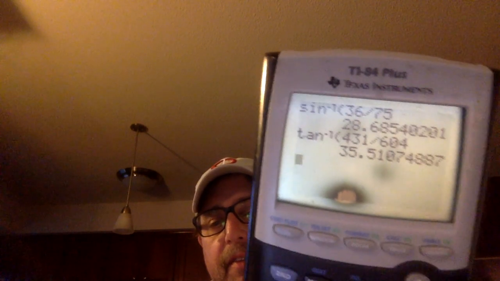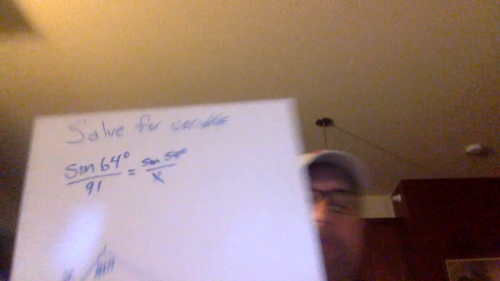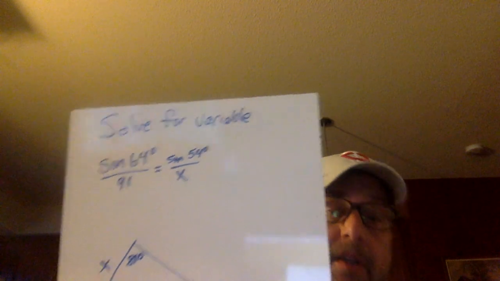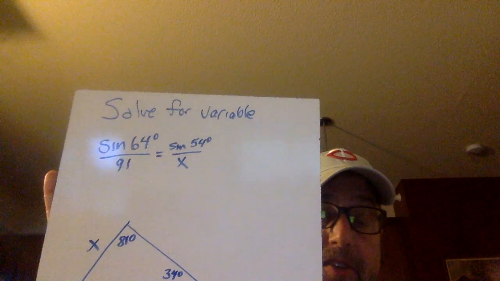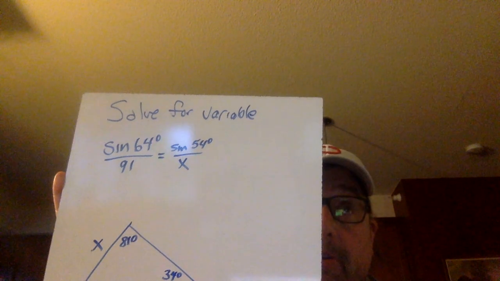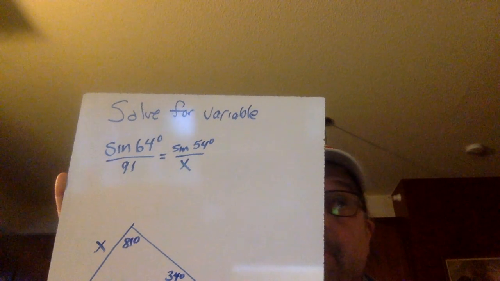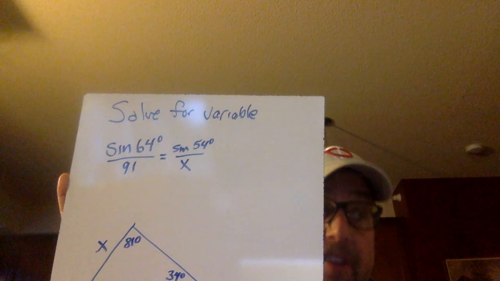35.5 degrees. I can find the angle, it takes a second. And then we have problems called the law of sines. We do the law of sines when we do not have a 90-degree angle in some cases. The test tomorrow, you will use the law of sines. Part B of the test, you'll use law of cosines. That's not tomorrow, law of sines.